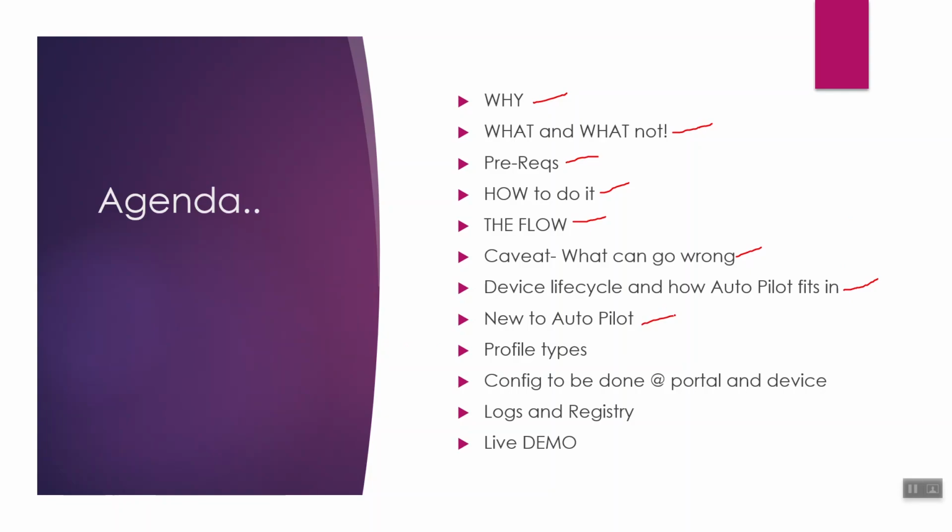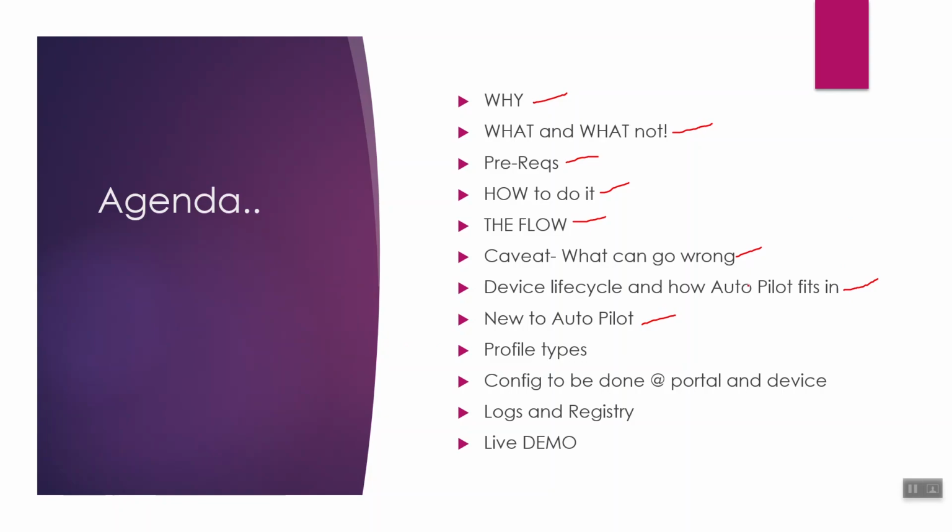Then we'll be taking a look over some new features that have been introduced in Autopilot, some new features which are supported in Windows 10 18.03 build. Some of them are supported in Windows 10 18.09 build and above. So we'll be taking a look onto what are the new things that have been incorporated into Windows Autopilot.